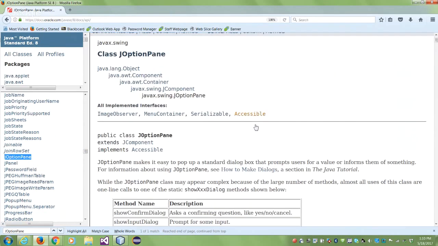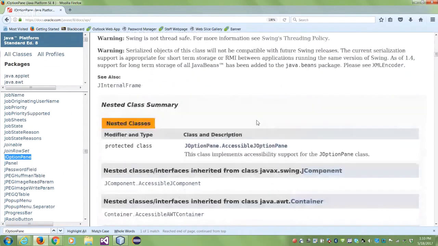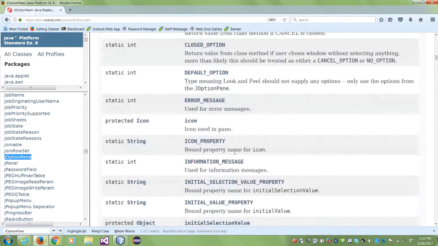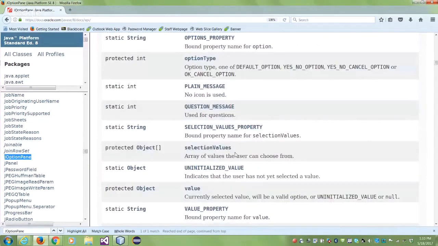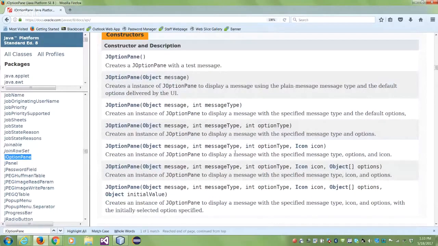To use a class, definitely you will have to look at its definition, look at the constructors that are available, look at its fields that are available, and definitely look at the methods that are available. So the first thing that you need to know is how do I create a JOptionPane object, right? For that, the special method that you always use when you create objects is the constructor. So look at the long list of constructors for JOptionPane. The easiest being the first one with no parameters. Then you can give a message and so on and so forth. There are many ways of doing it.